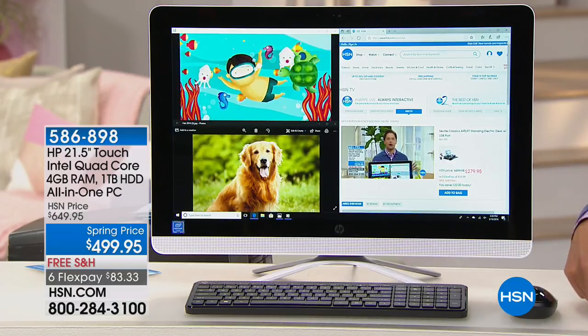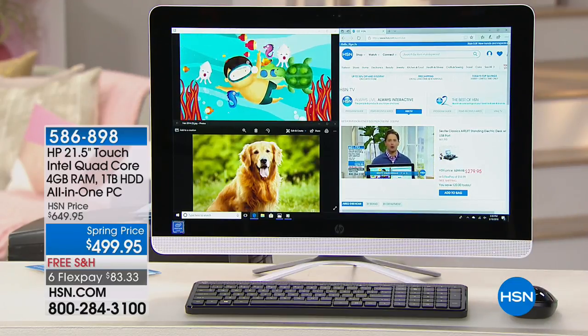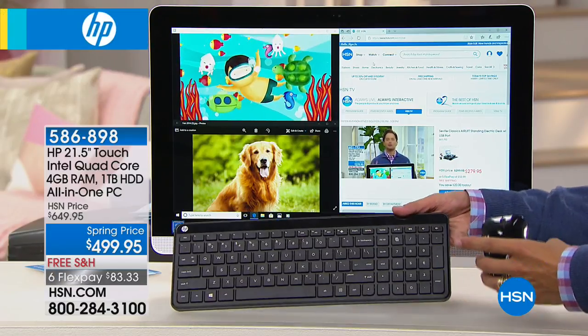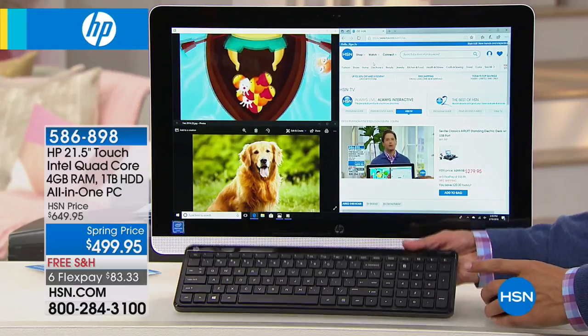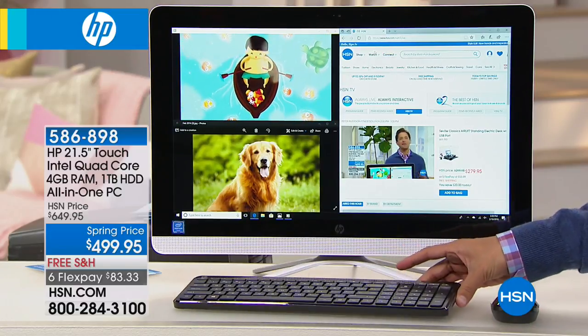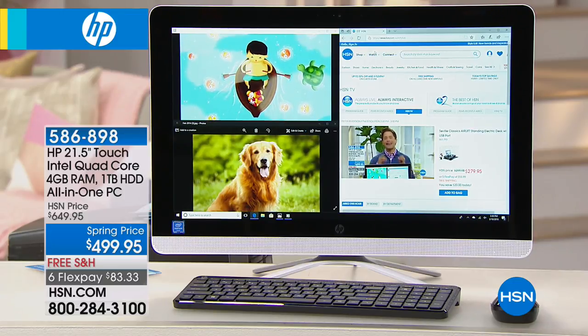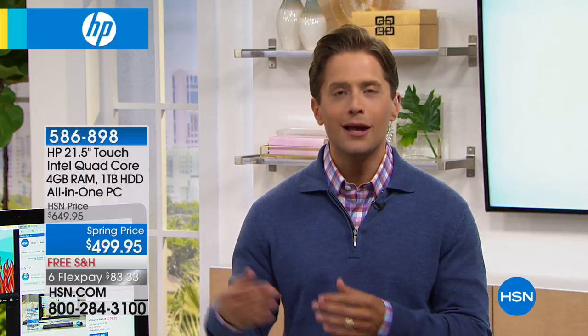This is our number one best-selling desktop all-in-one computer. It's touchscreen, quad core, with a full terabyte of storage, and premium wireless HP accessories included with your purchase. The 21.5-inch model is the number one top-selling all-in-one computer we offer here at HSN, and for HP month it's at the lowest price it has ever been offered. If you've decided it's finally time to upgrade from a slow, hot, and heavy laptop to a real deal all-in-one, this is our best-in-class opportunity.